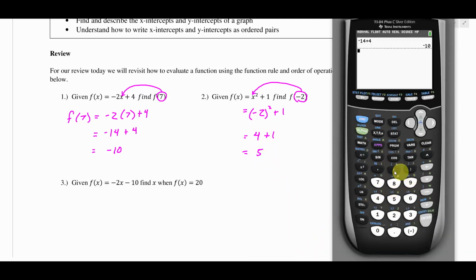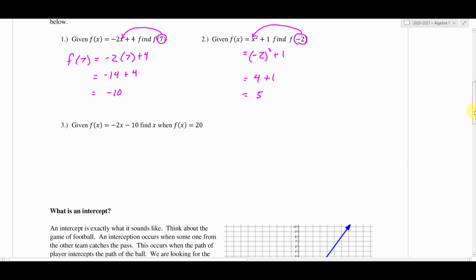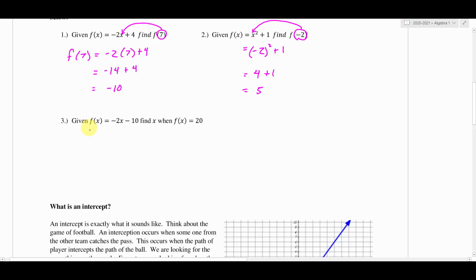Again, I want to demonstrate that on the calculator. When you square something, you have to put it in a set of parentheses. If you don't, the calculator will not give you the correct answer. So we got negative 2 squared just like that. We get a positive 4, but if you just do negative 2 to the second without the parentheses, it'll give you a negative 4. You want the one with parentheses. That is the correct version here. I've talked about that in previous videos. I talk about why that is in the previous video, so make sure you go back and review that if you need to.